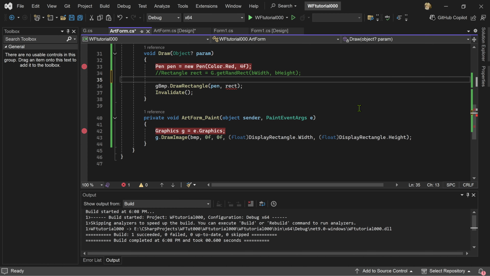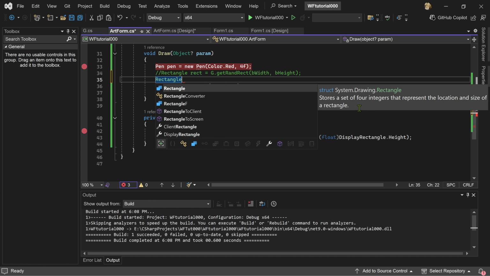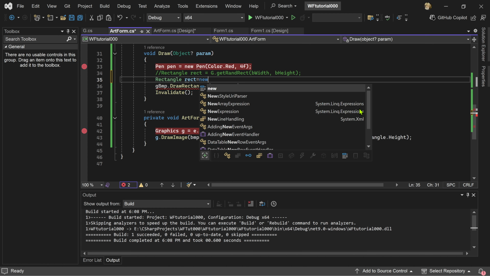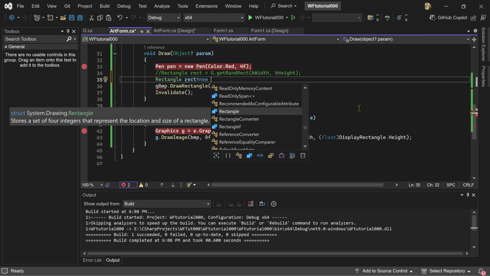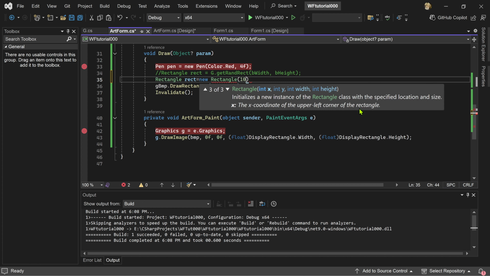And I will just say Rectangle rect equals new Rectangle, and I'm just going to put it at 100, comma 100, and I'm going to make it 50 by 50.